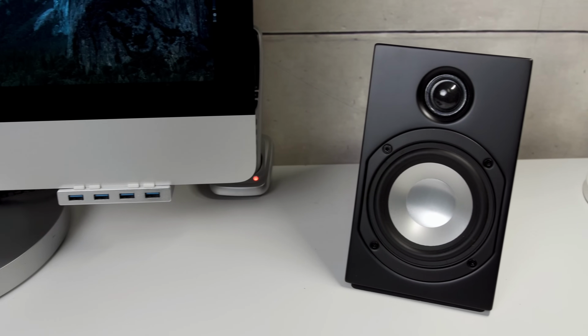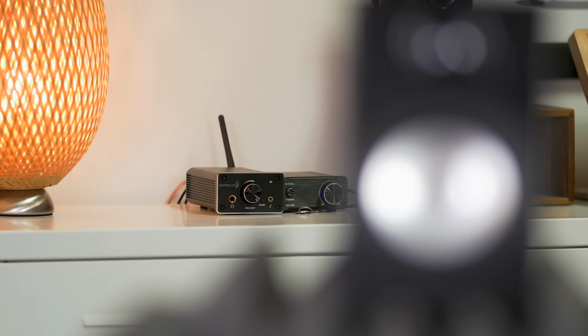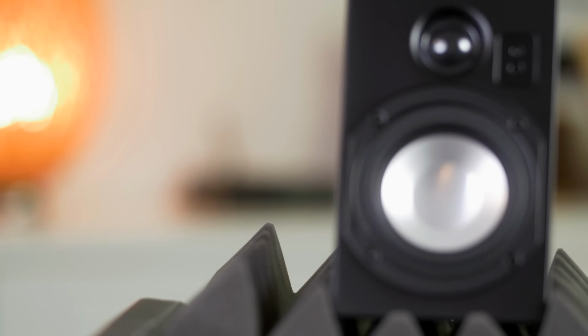Vanatoo has a bunch of DSP modes, from a shelf mode to a flat mode, depending on how you plan on using the speakers, whether they're going to be at your desk or if they're going to be away from the wall, maybe on some speaker stands. So they've given you DSP settings for both scenarios, and it's optimized depending on how you have it set up.